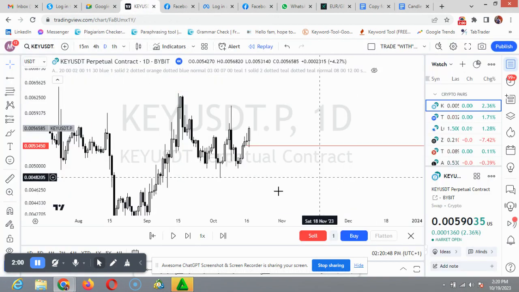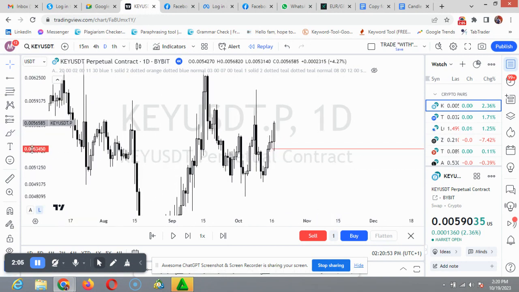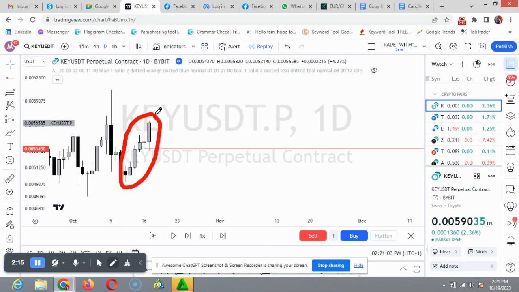So we have this pair here, and right now we can see from this level, from this whole place, we have a bullish flow. Then we had candle 1, candle 2 bullish, candle 3 bullish, candle 4 bullish, and candle 5 swept the low of candle 4, which makes it our high probability buy. So this is our sweep. You understand now?